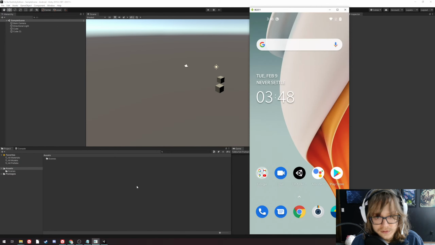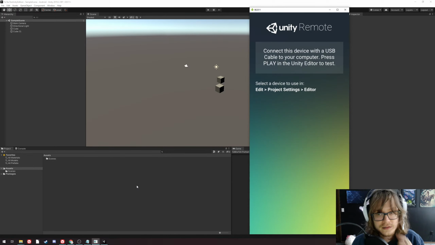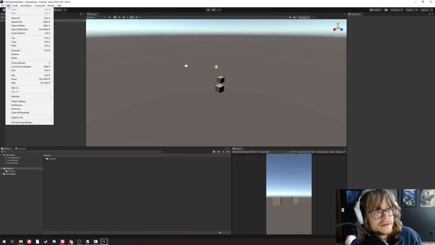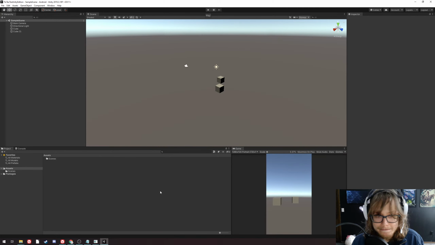My experience with the Unity remote is basically 50% of the time, every time. So let's see how it does today. Follow the directions that it gives you. Edit, project settings, editor, device, any Android device. Resolution, downsize works fine. Normal doesn't really look much better in my experience. You can give it a shot if you want. Everything else is fine. Okay, so I've changed those settings and I quit.